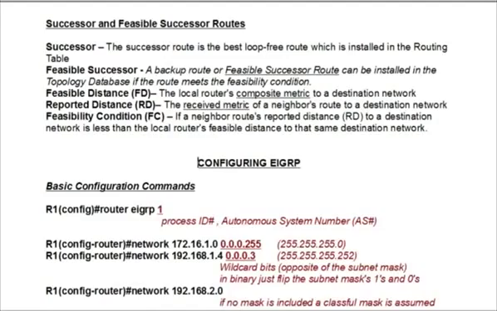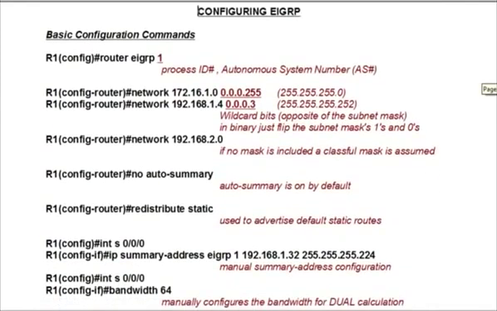Okay? And then configuring EIGRP, I've got some basic configuration commands here that you're going to want to know. First of all, how do you turn it on? You need to go into global config mode, and you just type router eigrp and then a process ID number or AS number, which is, in this case here, you can see a 1. I put a 1 there. And then you have to put in your networks. So the next commands are going to be network and then a space and then the network address, and then wildcard bits. And wildcard bits are interesting. Wildcard bits are the opposite of a subnet mask.